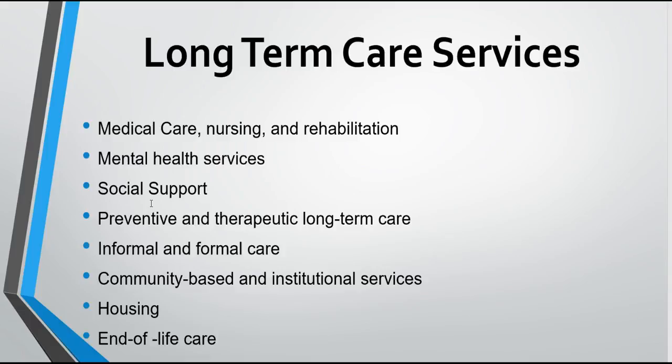Now, preventative and therapeutic long-term care really helps in delaying institutionalization through appropriate community-based care, which emphasizes nutrition and enables access to routine medical care. Therapeutic services such as nursing care, rehabilitation, and therapeutic diets are specified in a plan of care under the direction of the physician. We also have informal and formal care.